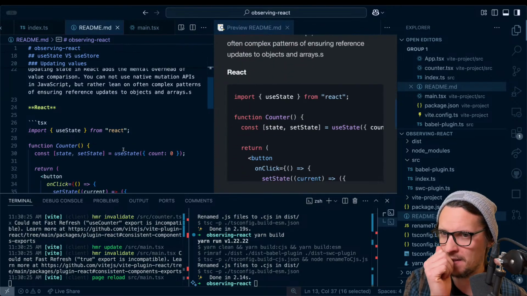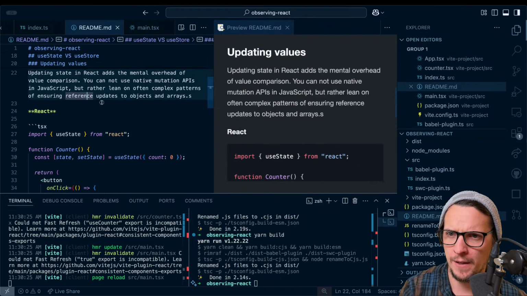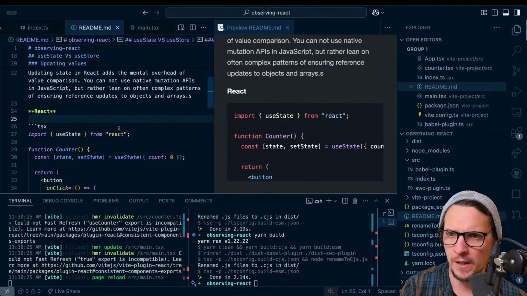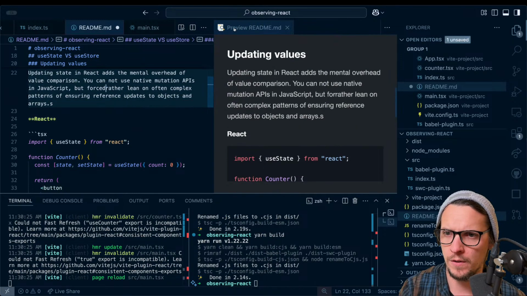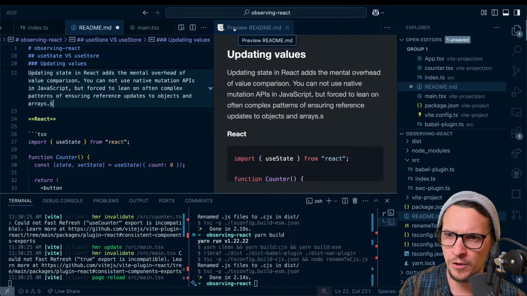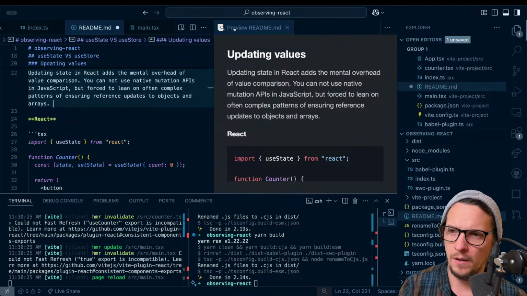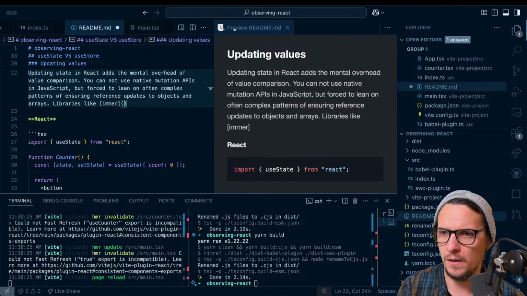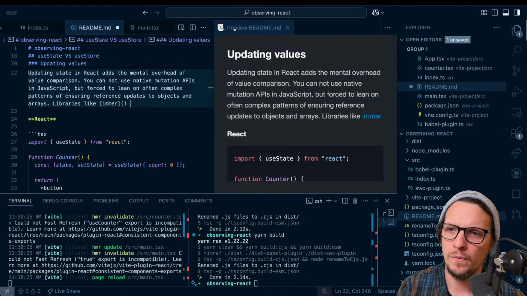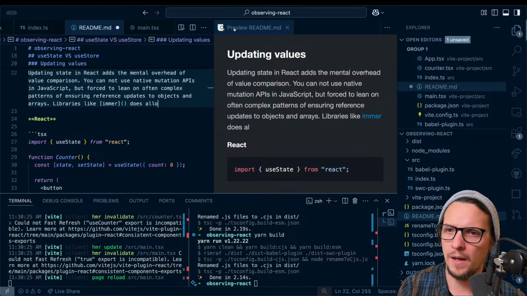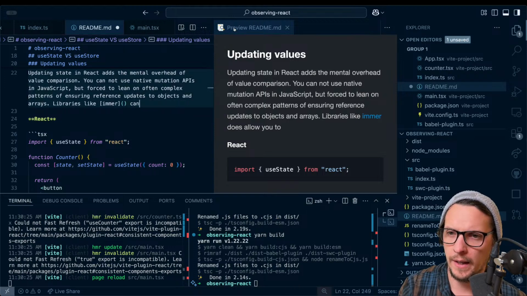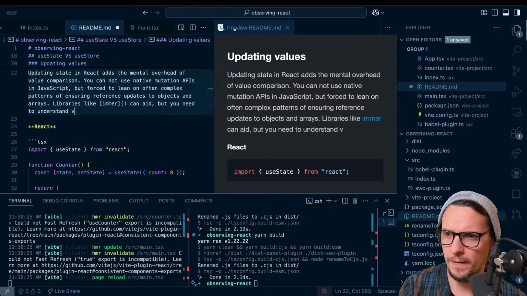Anyways, so updating state in React adds the mental overhead of value comparison. You cannot use native mutation APIs in JavaScript, but rather are forced to lean on often complex patterns of ensuring reference updates to objects and arrays. Libraries like Immer can aid, but you need to understand value comparison.